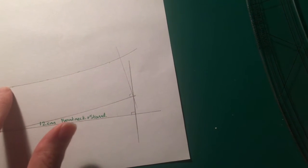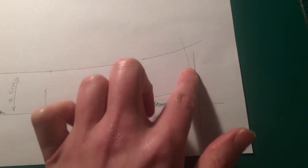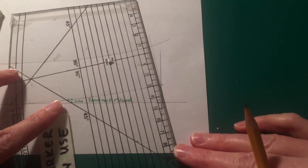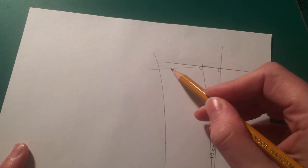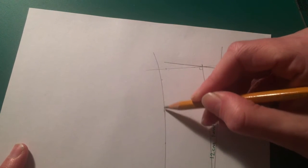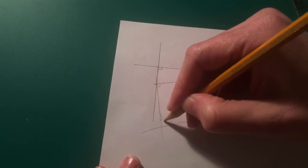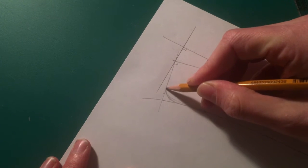Okay, now typically on a Mandarin collar, although I want mine to be quite wide, it does usually come in and become a little bit narrower. So I'm going to measure mine at, do I want it? Maybe 3 centimeters. And that's just going to be a nice place for me to curve. Maybe I don't need it so much. See that? Maybe I'm just gonna have it the full. I think it might just be easier. So there's my nice curve. I'm gonna go over it again.